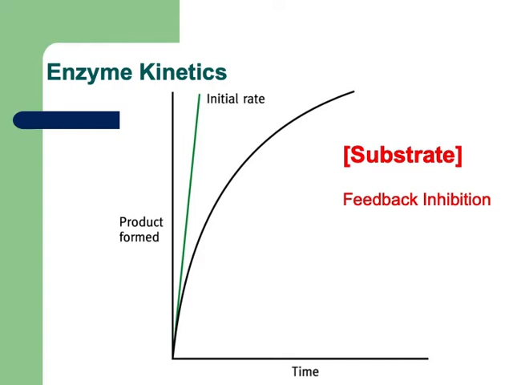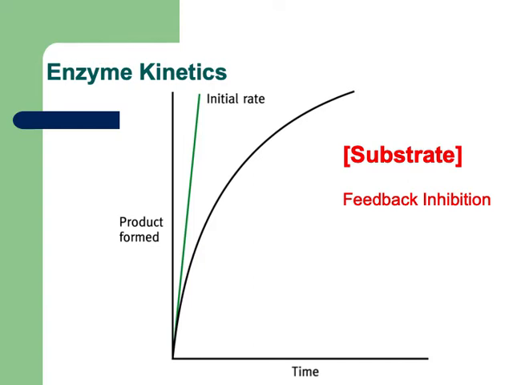Okay, so the high rate of the reaction at first is due to a lot of substrate. And then what we see is the curve dampens. And this is due to a reduced rate later as a result of a loss of substrate. So really what it comes down to is substrate concentration. How much substrate or reactants are available within the cell for the reaction to happen?